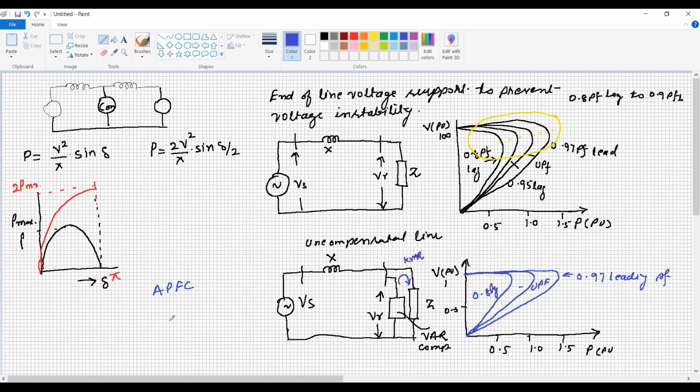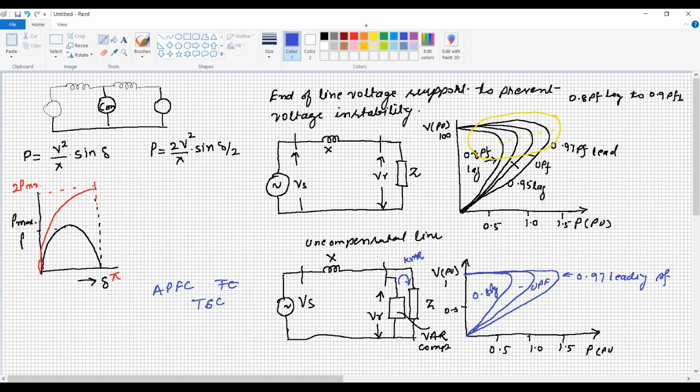the capacitor is going to switch either by, say, a thyristor control or thyristor switch. We are using a thyristor switched capacitor. So we are going to increase the number of capacitors as the load increases, and we can decrease with the help of the VAR compensator manager. And in this way, we can maintain the voltage profile of the load constant.